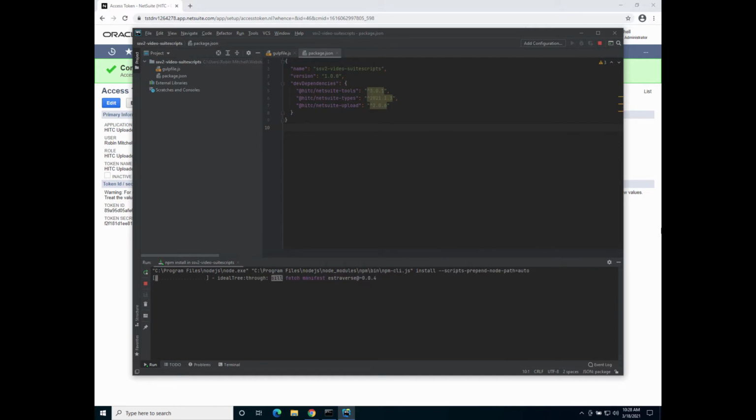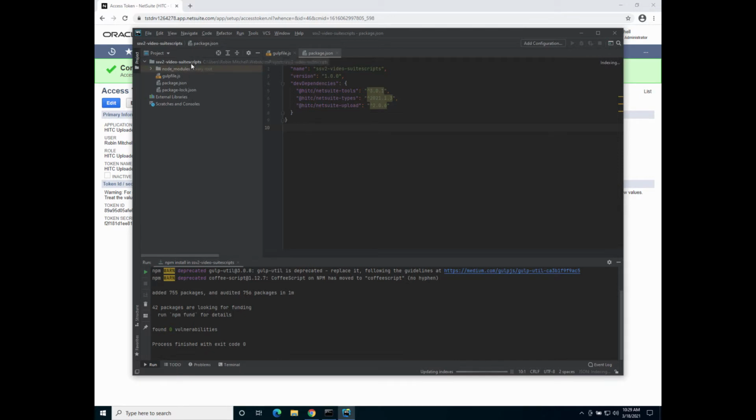So this file tells it how to load our 3 head in the cloud modules that we use to validate our code against the API and to upload it to NetSuite. Go ahead and pause the video here and set up this file on your side. Once you have it, make sure to run the npm install command. And when that finishes, you should see that it automatically adds a package lock.json file.